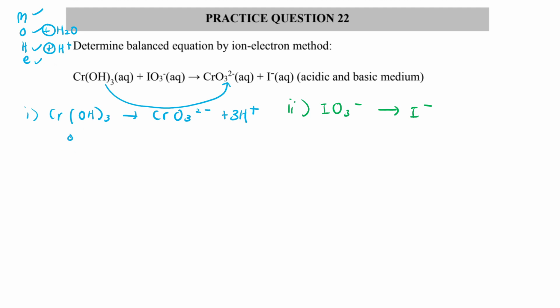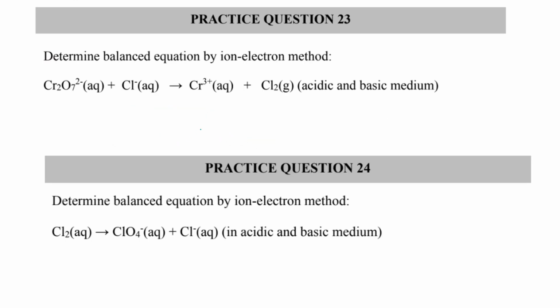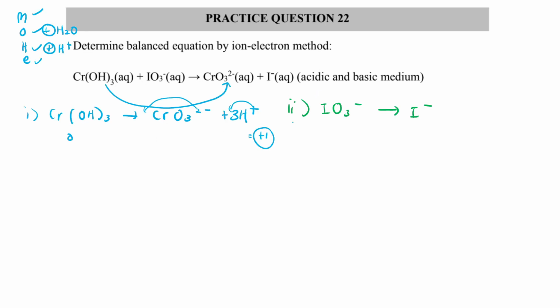Here we have 0 overall on the left, and on the right -2 times 1 is -2, +1 times 3 is +3, so overall on your right hand side is +1. Comparing +1 with 0, the more positive is +1. The side that is more positive, we add electron. How many electron do we need to add to get the same charge as your left hand side? So we add 1 electron.